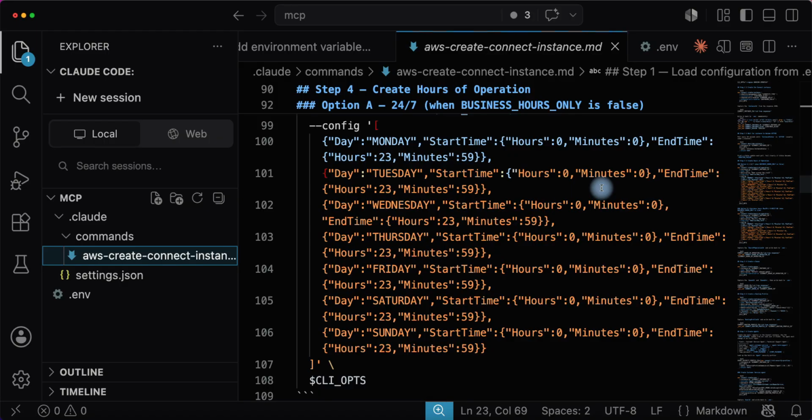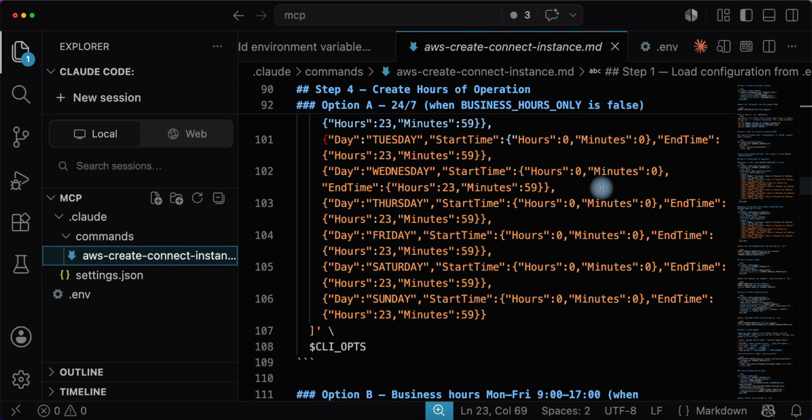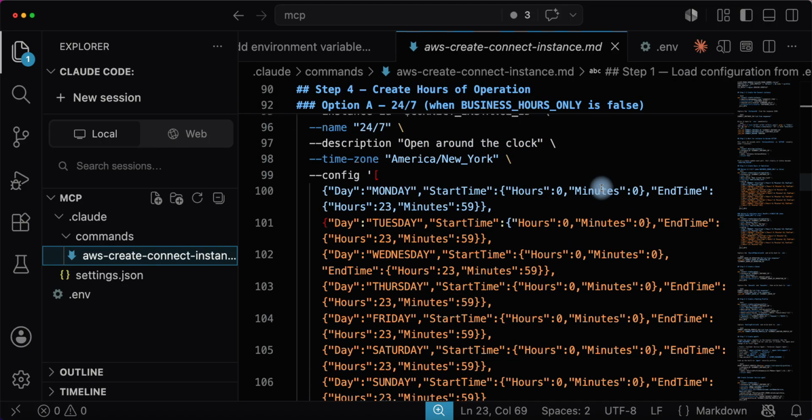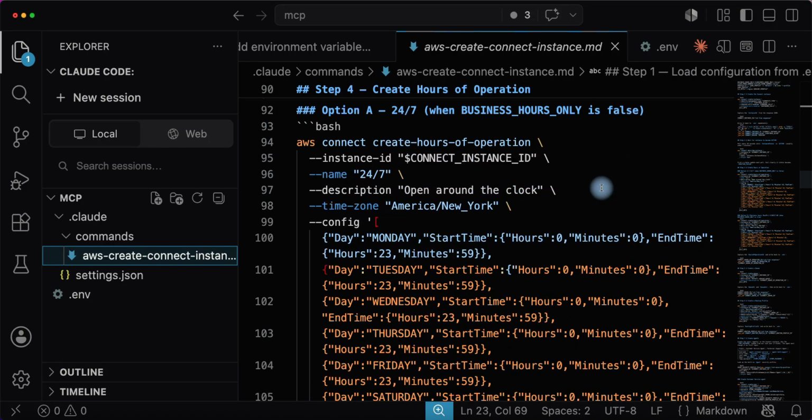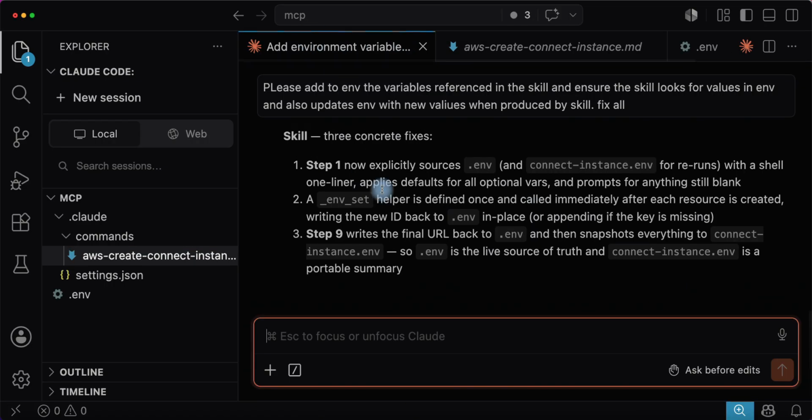Why is this red? Okay, so let's do this.